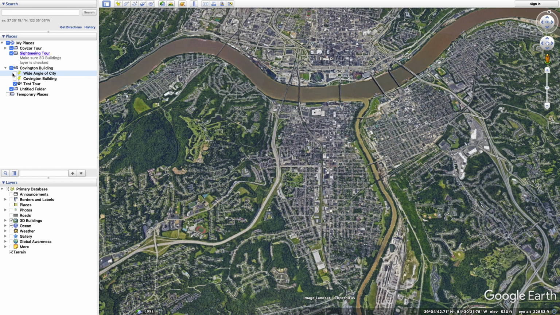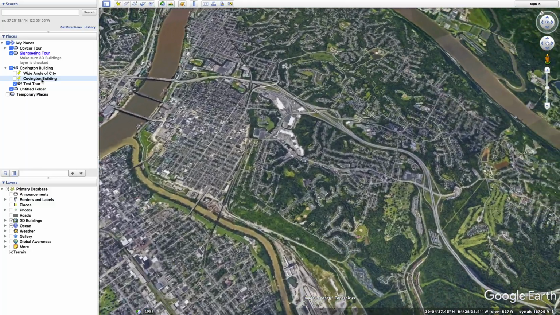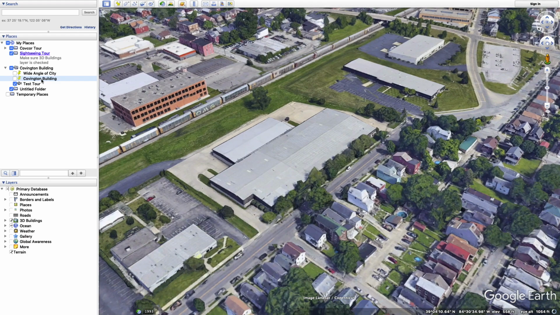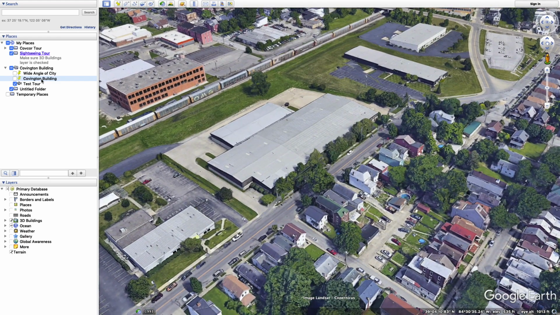When it comes up, it's actually going to have the pin in the map. You don't want that, because it's going to show that in the tour. So if you just uncheck the box, that goes away. The next thing you're going to want to do is find the property that you're shooting. Here you can see I've got another placemark set, and if I double click on that, it's going to take me into a view of the building in Covington that we shot.